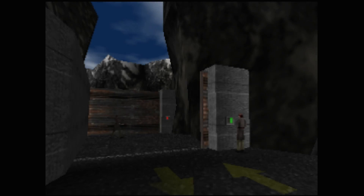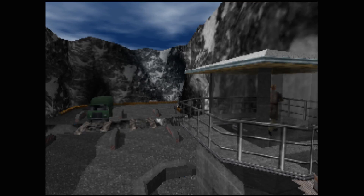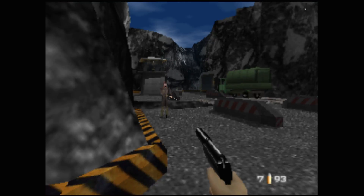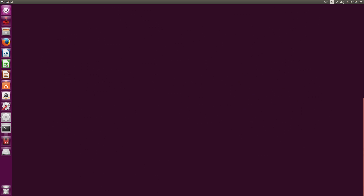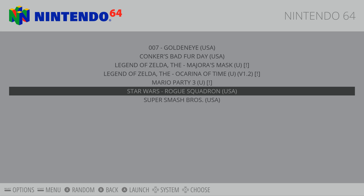I have tried every core that's built into RetroPie and it still runs like butt. The sound won't stop glitching, so I'm going to turn it off because it's super annoying. Using an Xbox One S controller to play these games, the lag is so bad — I can hardly aim. I press the button and about a second later he shoots. I've tested about 6 games and all of them run like that. The sound is just so choppy, it's not even worth trying them.